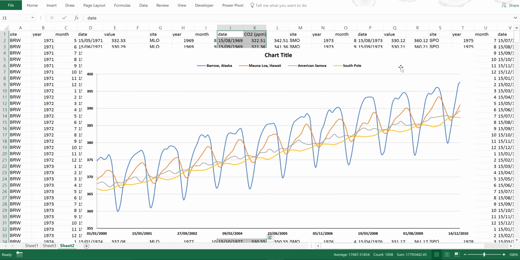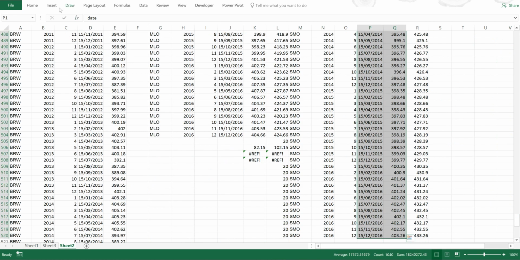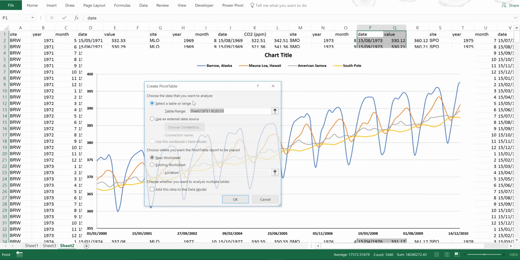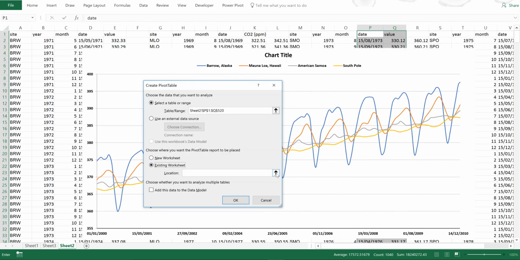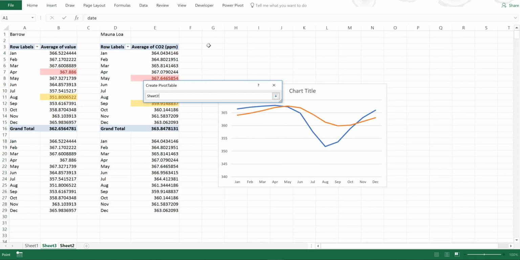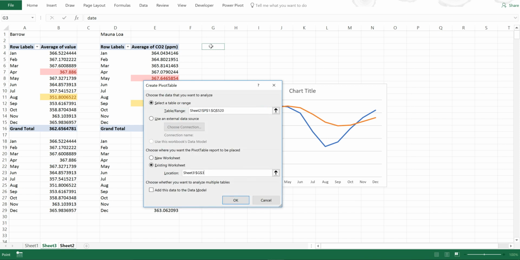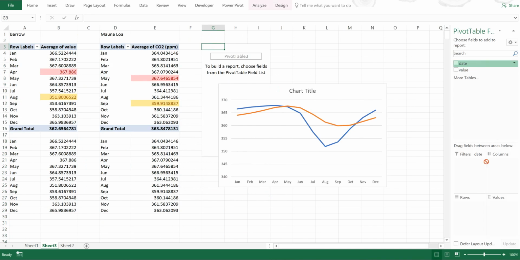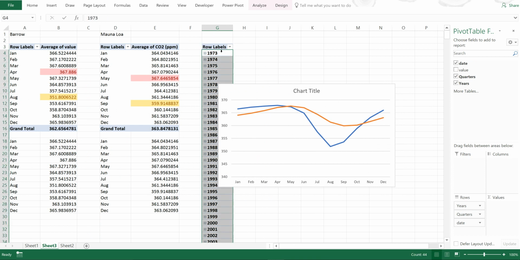Now, if I add in the Samoa data, by highlighting all of this, and insert and pivot table, an existing worksheet and location, and I will put it here and enter again. Then I'm going to do the same thing again.